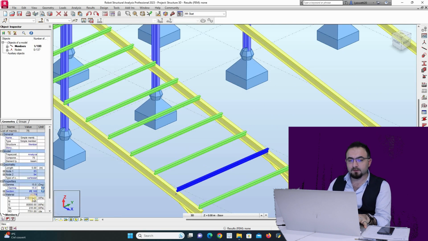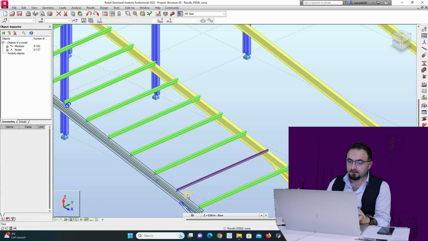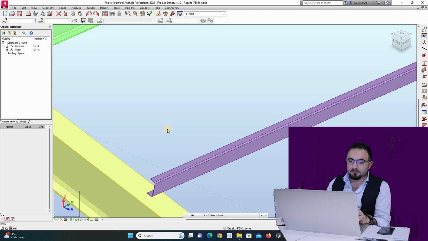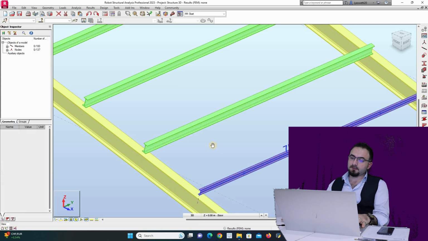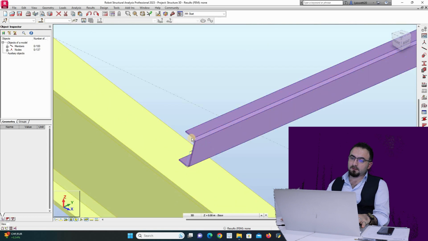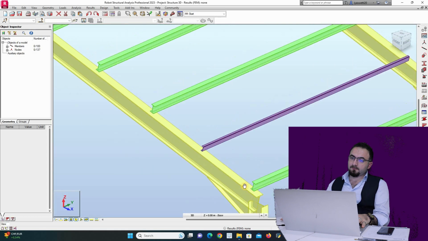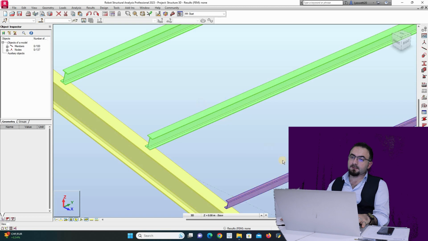So here, for example, C, this is a profile. Normally we need C because the thickness is very small, and it does not have the same rigidity as the two profiles.